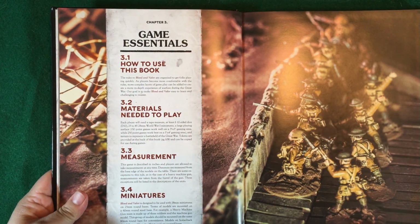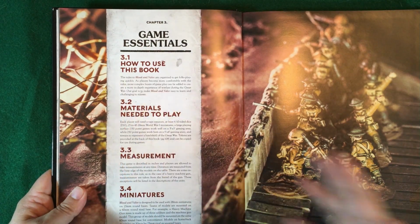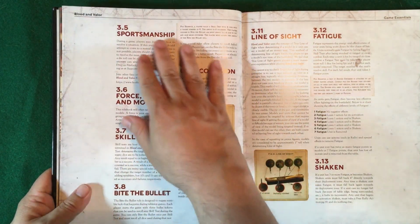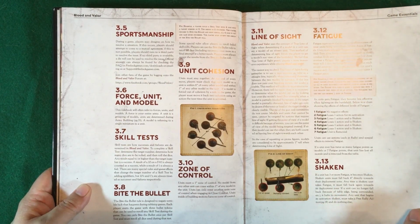And then right now we're into the game essentials. What I really like is this is broken down by 3 point whatever. So chapter 3, game essentials, point whatever is what we're looking at. And bam, all laid out like this. So it is very nicely laid out this way.